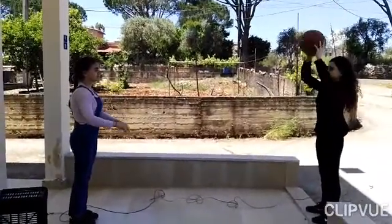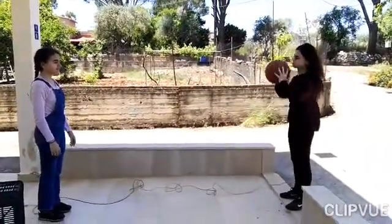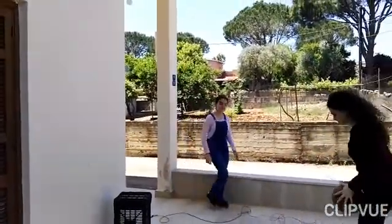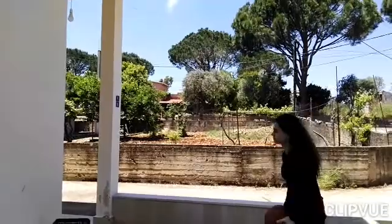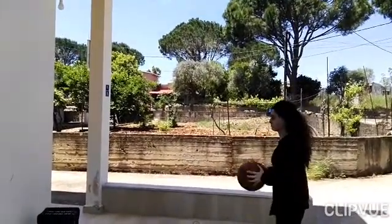Okay, will you tap it please on the floor? Now, can you throw it on the wall? Let's see what's going to happen. See, the ball again is touching the wall and coming back to Serena. Force is applied here. Thank you.